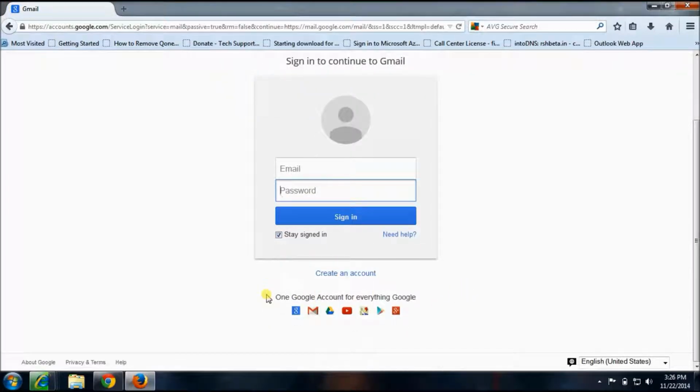Now, if you create a Gmail account, you get access to all of this. This is the Google search logo, this is the Gmail logo. You can get access to Google Drive. You can log into YouTube and leave comments, create your own channel. You can log into Google Maps and save your favorite places. You also get access to the Google App Store. Plus you get your own profile in Google Plus. All fantastic things, so it's a good thing to have a Gmail account.